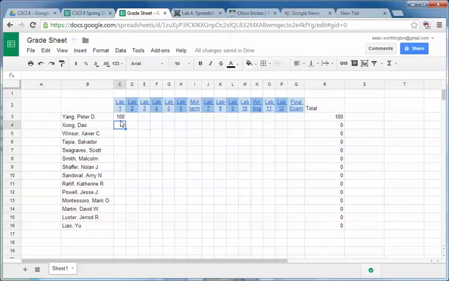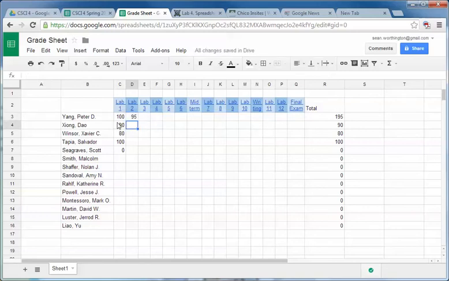So basically I'm going to have all these labs be 100 points, keep it nice and even. And so a student might get 90 points or 80 points or whatever they get. Most they can get is 100. If they don't turn it in, they get a 0. And so we'll track all of their scores as they go through the class.